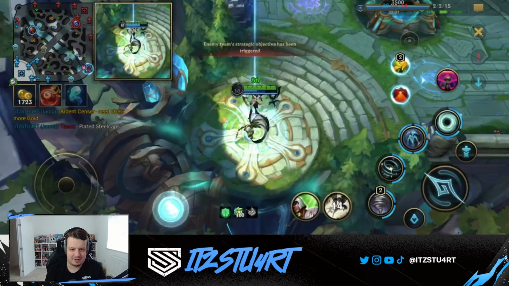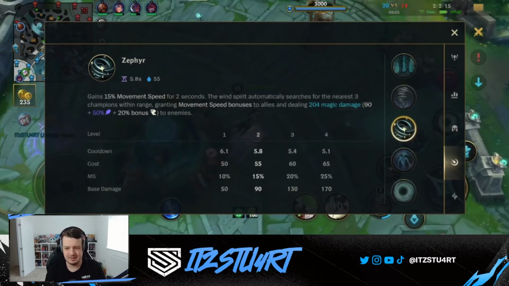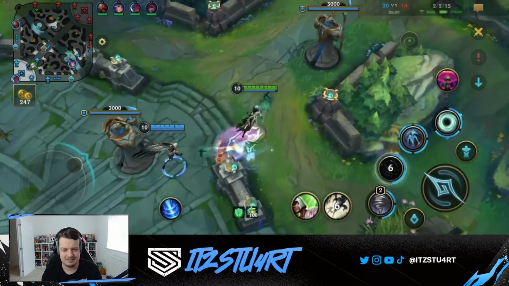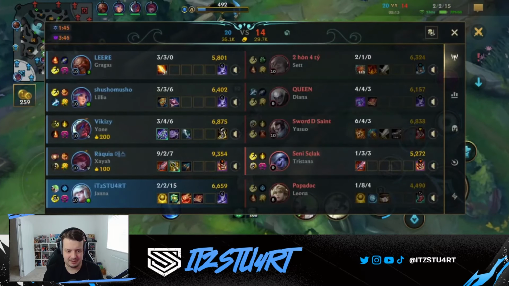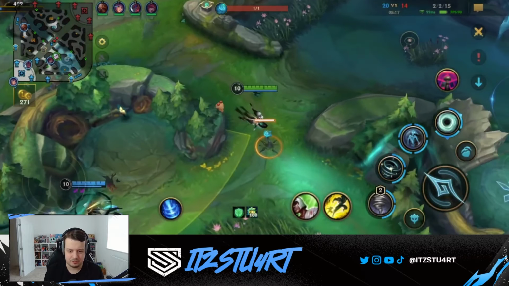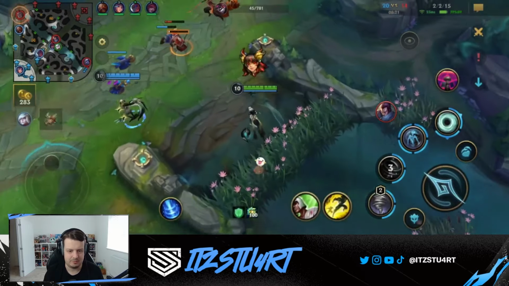Yeah, we're going for Ardent Censer as the second item because we really want to buff up the Xayah. Maybe not the Yone as much, as we've seen already that the Yone is a little bit, yeah, kind of weird. Mainly just buffing up the Xayah this game. That's kind of my goal this game, is just buff up the Xayah, make sure Xayah is protected at all times, and then try and do everything else in between as well.